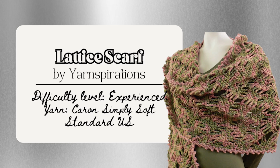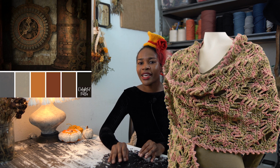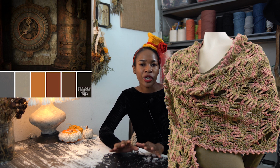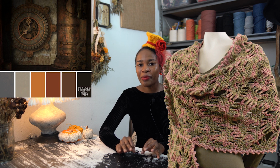Or make this lattice lace wrap by Yarnspirations. This one is rated experienced on their website, but to me it seemed definitely doable for a confident beginner if you're ready to do some counting. It measures 24 by 65 inches or 61 by 165 centimeters. And this one's available as a free pattern on the Yarnspirations website, and I definitely think if you make it in a darker, more edgier color, it would give it that steampunk vibe.